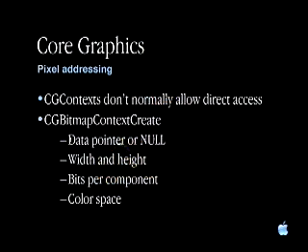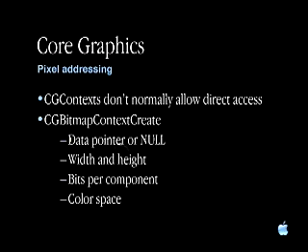Well, there's no pixels that you can get to behind that context. So if you want to be able to say do some CG drawing and then get at the bits after that, what do you do? Well, there's a thing called CG bitmap context create that, as you might imagine, creates a bitmap context. And you get to specify all of the parameters for this bitmap. You can say what the data pointer is to initialize it with some data, or you can pass null and it'll allocate the data blank for you.